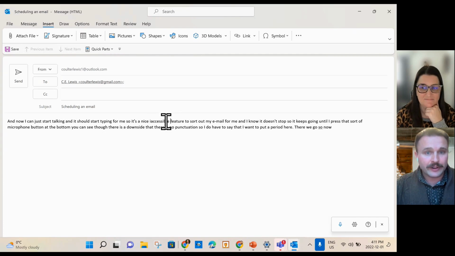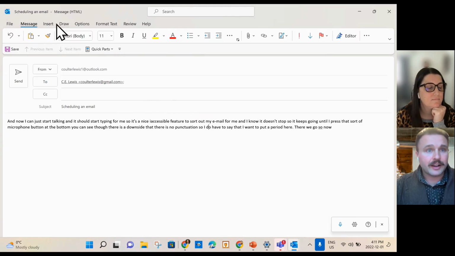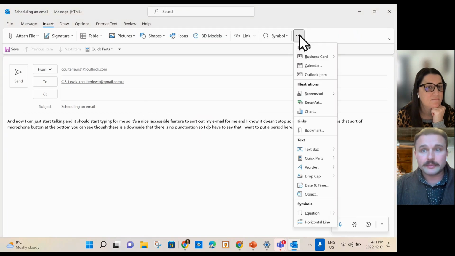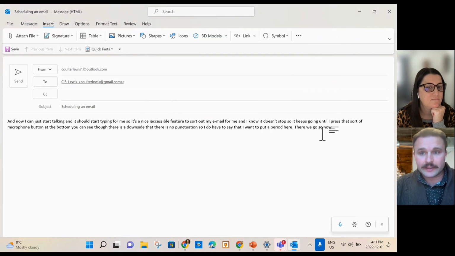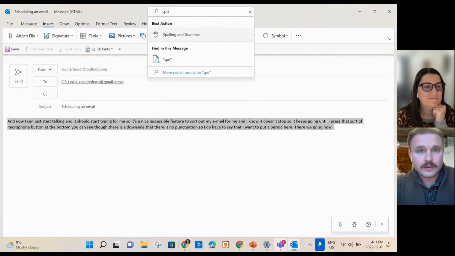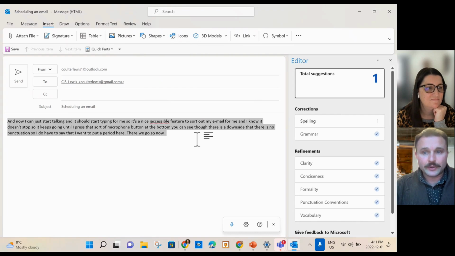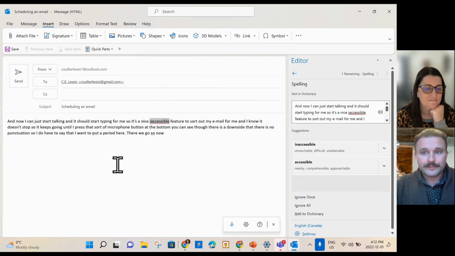You can see that, however, it does not highlight that inaccessible, that spelling error there, right? So what I can do is I can find my spelling. I can also highlight this, and I can just go in and select my spelling and grammar and decide on spelling and grammar. And now I can sort this one out. So it's a really nice way to dictate and then use these other accessible features to help find my errors and my edits.